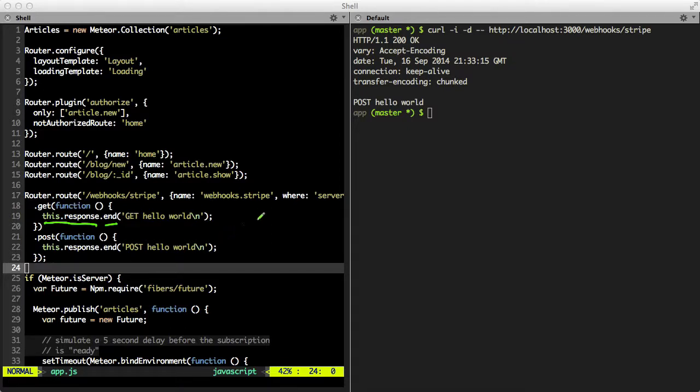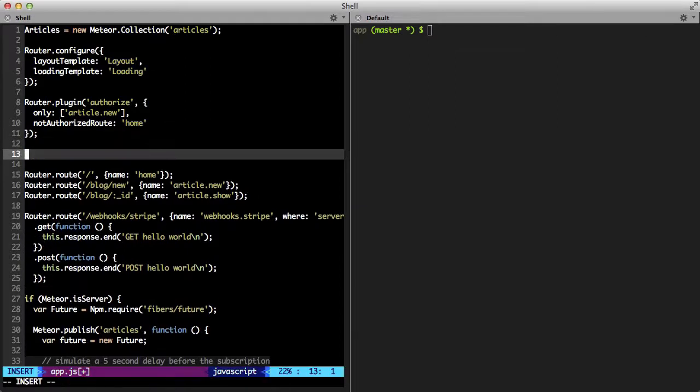Now, I'd like to convert this over to a controller, but before we do that, I'd like to add some middleware to our router that will allow us to parse input that we get from the client. So for example, if it sends some JSON data to our webhook, I'd like that to be parsed automatically so that we can access it. Now, this is such a common use case that this middleware has been built into the router itself. Let me show you how to use it.